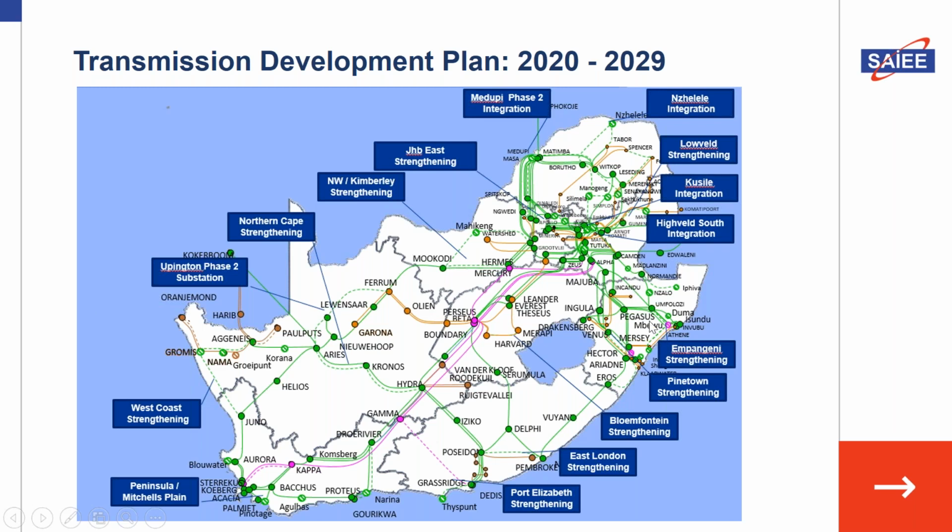Whereas all over the other parts of the country, we are doing a fair amount of strengthening, mainly to resolve existing network constraints, to make sure that the capacity is adequate and reliable from a security of supply perspective, as well as in the Northern Cape, Northwest Province, the Western Cape and the Eastern Cape, mainly investments associated with the anticipated renewable energy that's been proposed in the Integrated Resource Plan, the latest one being the IRP 2019.